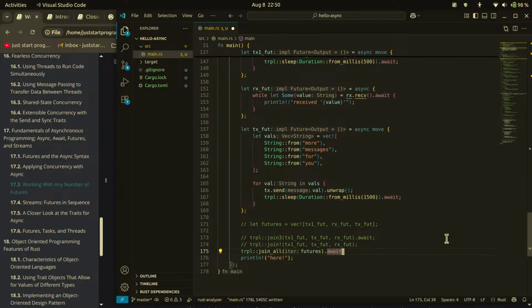This one. Futures. But where is futures?